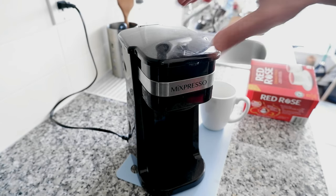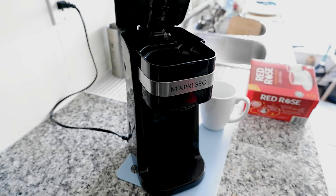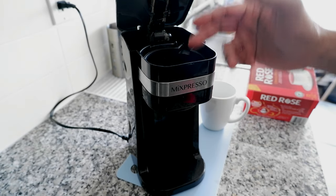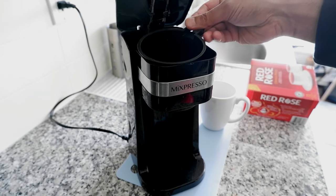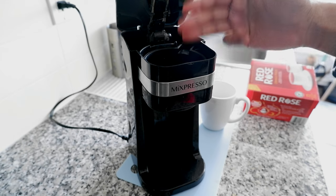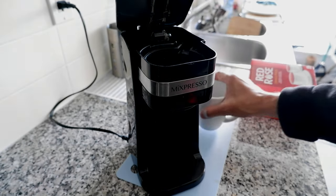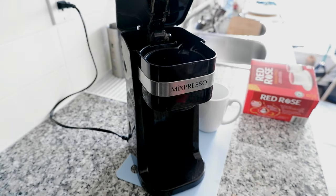The reason I'm getting rid of this and I bought a new coffee maker is because I accidentally trashed the filter. So right now it doesn't have any filter, as you can see, it's just this bucket, and anytime I make coffee or tea, it's giving a lot of hard time. Also, this is very small, one cup of coffee only, so you cannot make more than that. So I switched to a 1-to-5 cup coffee maker.